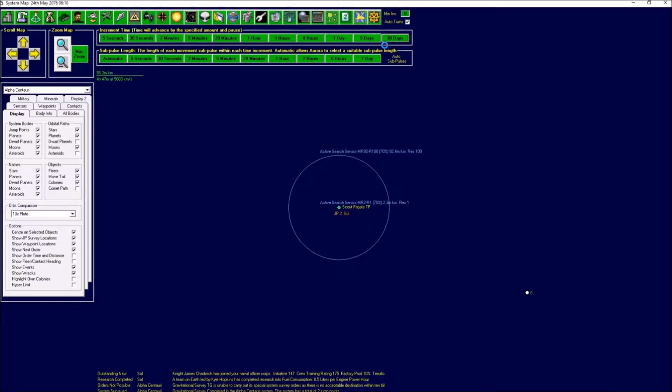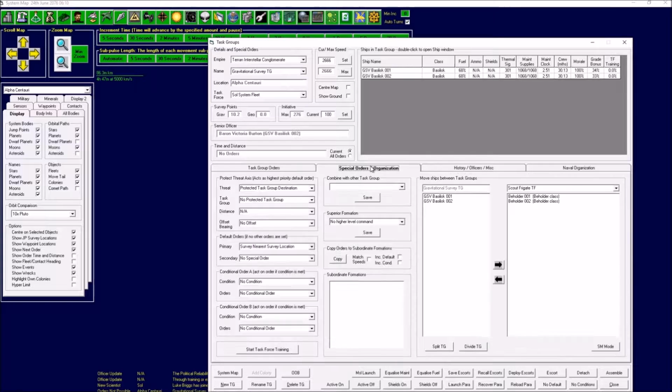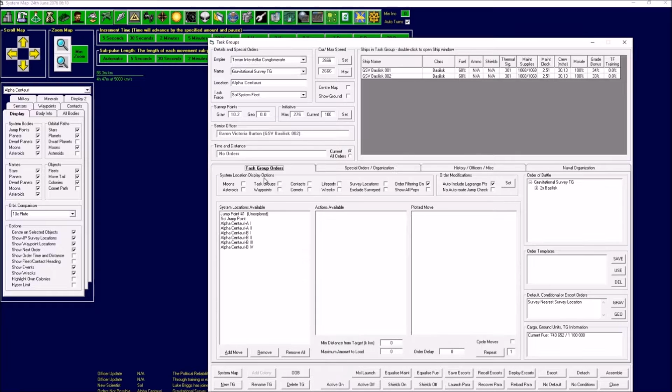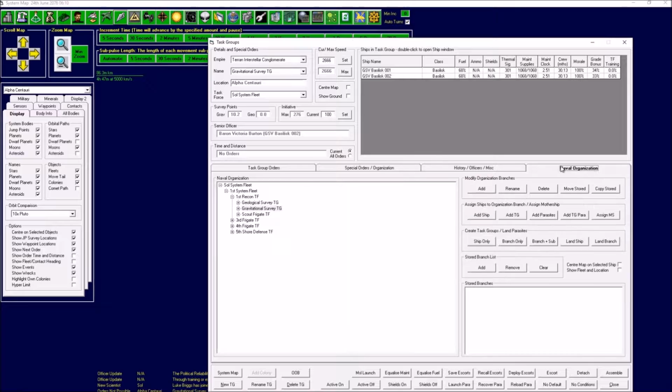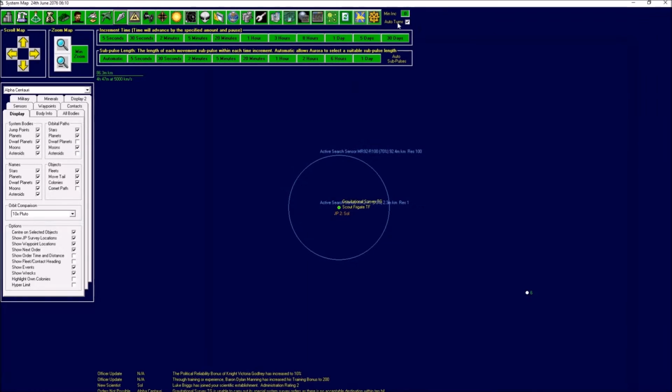Gravitational survey task group is done with what it's doing. We need to change its orders now, so it stops complaining to me. We'll have the scout frigates absorb. So task groups, could have just gone through the other way, but yeah. Absorb, and they will stay there waiting for the geological survey to be complete.